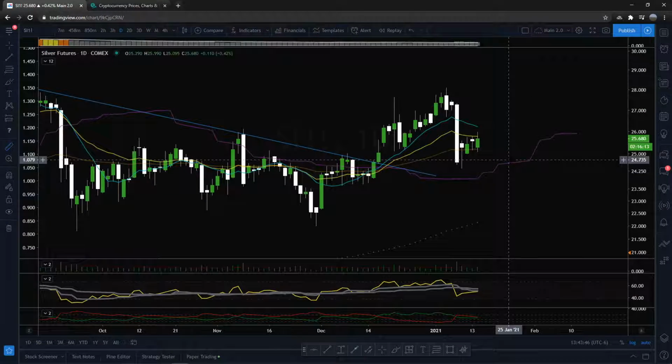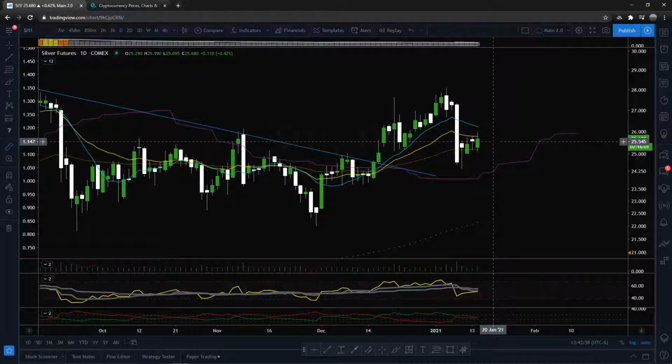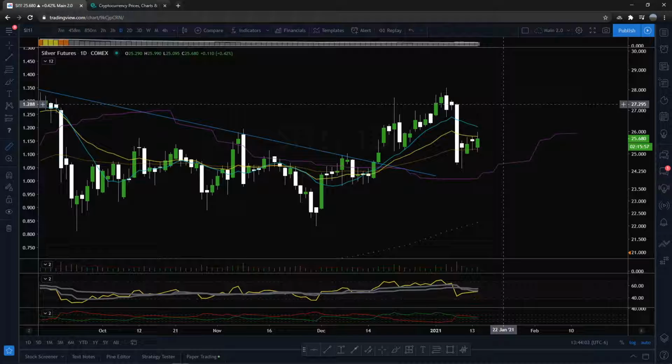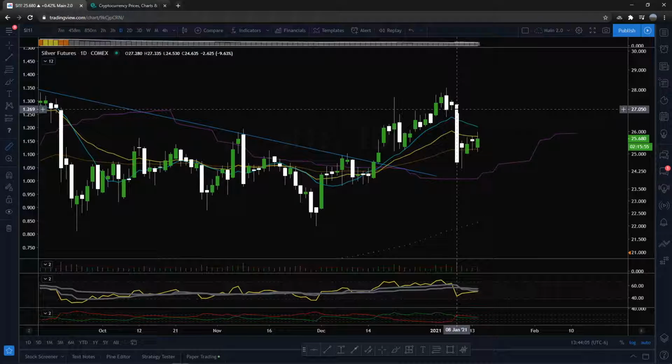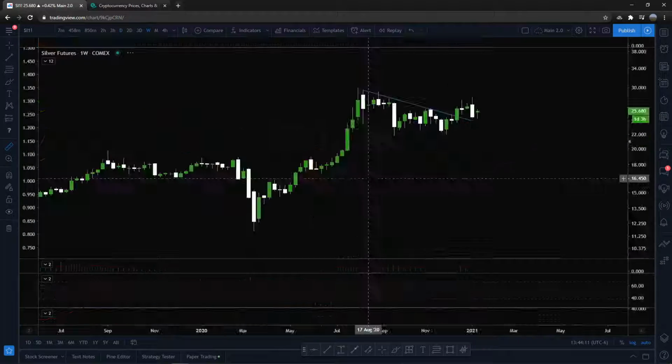We'll just use horizontals on this guy as long as it's still below all this business here in this cluster, which this wick is showing is a very strong supply zone. So about 26 bucks. As soon as we can clear 26, I'd probably think that opens the door back up into this range. 27 would be pretty likely, but conversely, if we lose 25 bucks, this is going to suck.